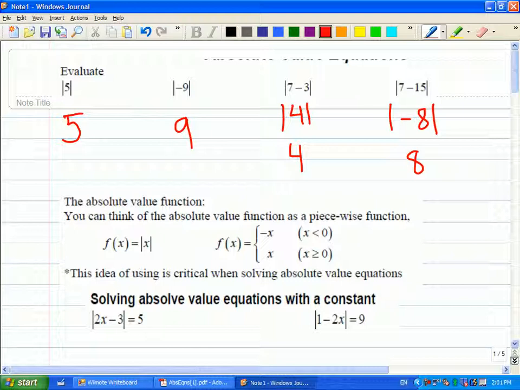It just comes out positive, right. So that's the most common one that people are told. The reason I'm bringing it to your attention is that's not very helpful for you in grade 11. In grade 11, you have to think about it a little deeper. So the definition that we're going to use in grade 11 looks like this. And as long as you go back to this, then solving the equations is always going to come back to this one method. It won't help you to always think "make it positive."